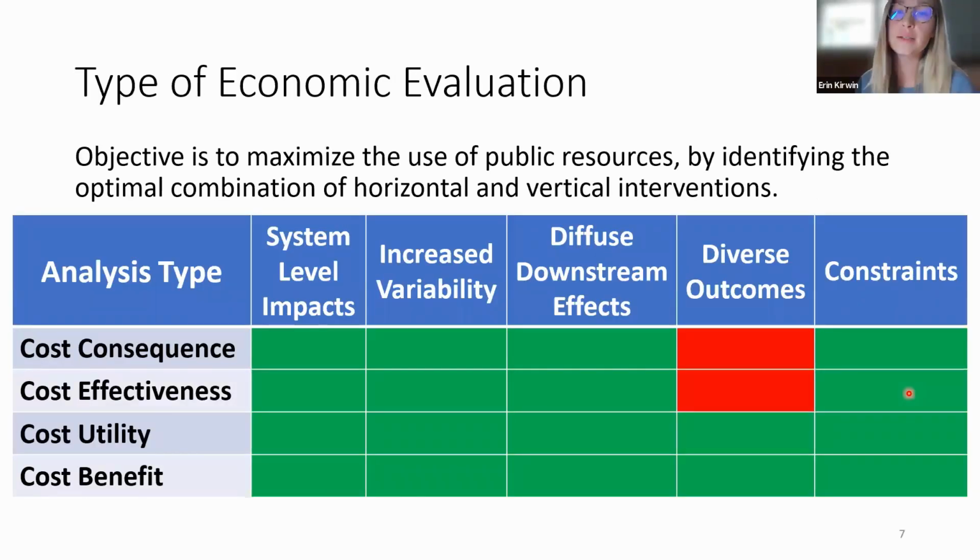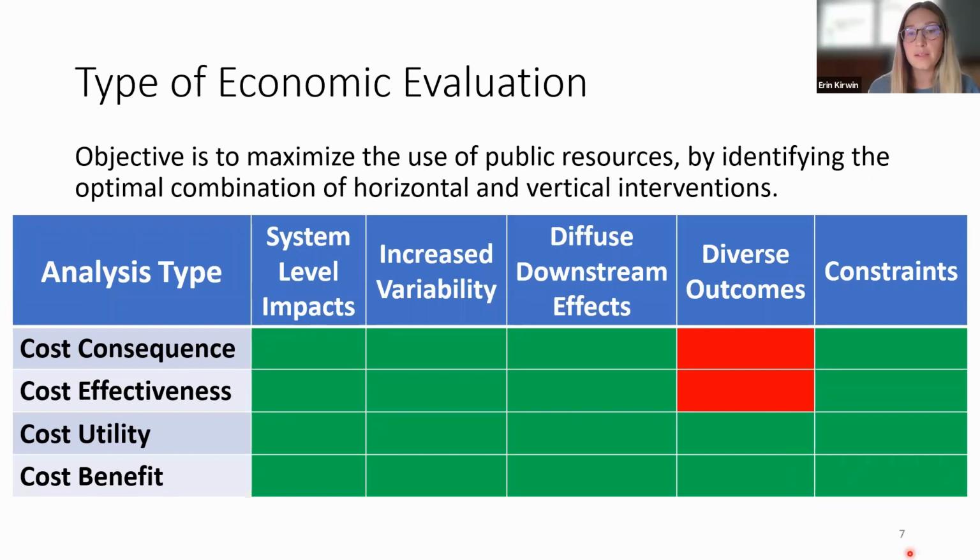One of the challenges that has come up a few times is which type of economic evaluation would be most appropriate for the evaluation of horizontal interventions. I found it useful to evaluate this question relative to the 5 challenges of horizontal interventions that I just introduced. So you see these up here. The table interfaces those challenges with the different types of economic evaluation, where green cells indicate that the analysis type can address the challenge, and red means that there might be problems. So these 2 red ones here show main challenges, and these present in aggregating diverse outcomes.